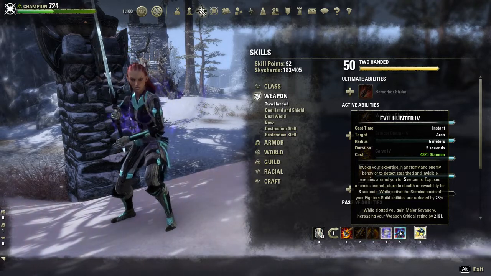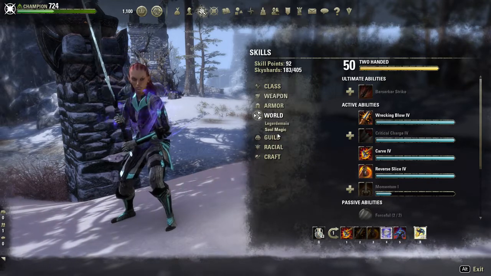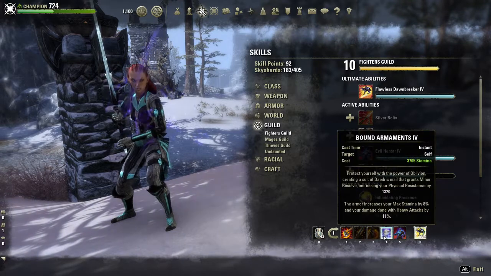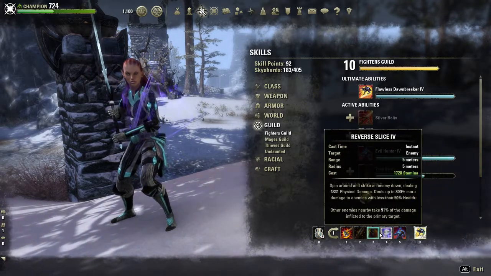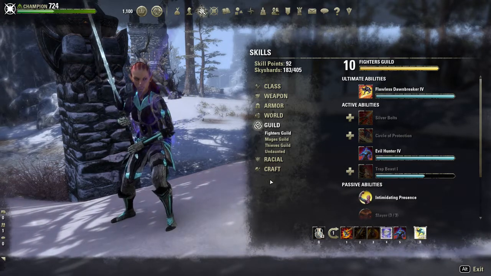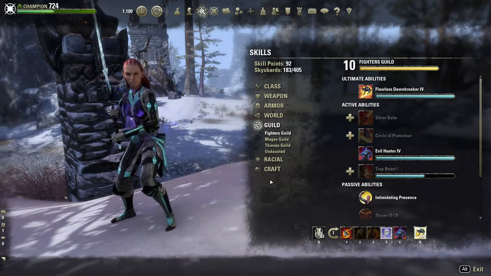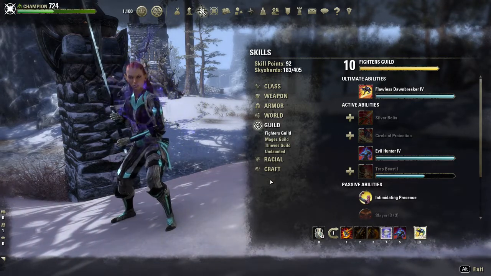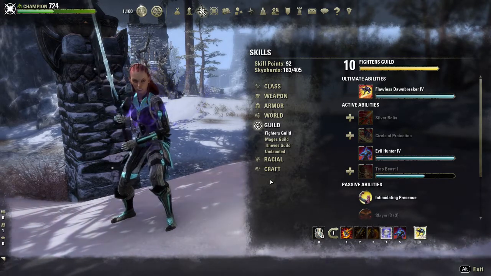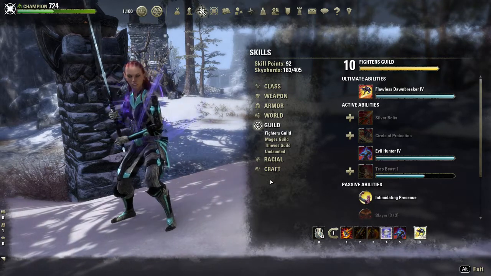Moving on, we do have Evil Hunter here to boost our crit chance when we're on this bar. Now, you can get rid of Evil Hunter and put Trap Beast in its place. Just move bound armaments over, put Trap Beast in here, and this way you have that extra ability on the front bar to do that extra damage. You will have it in a full rotation, so you will be applying Trap Beast almost every rotation, I should say. So you want to have that there for the 10% more damage.